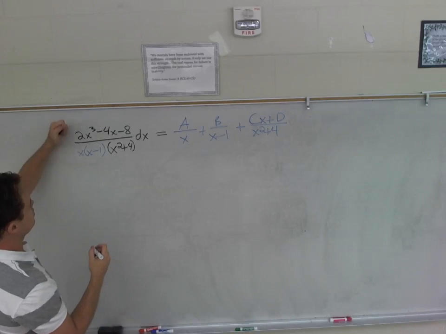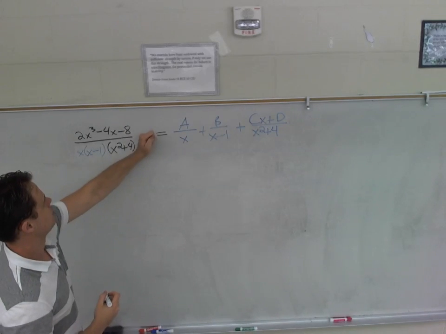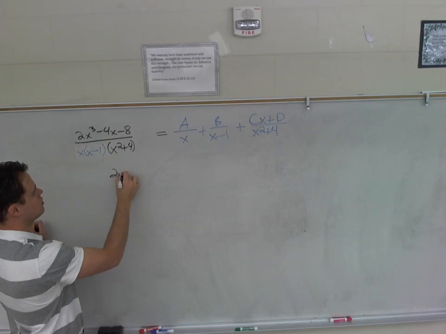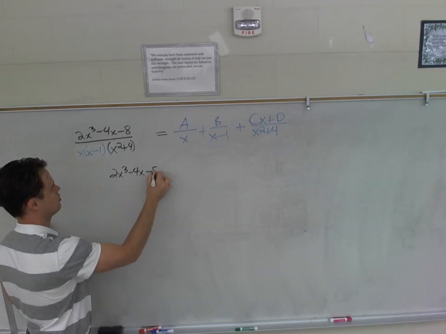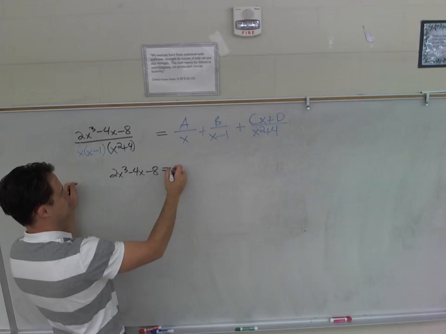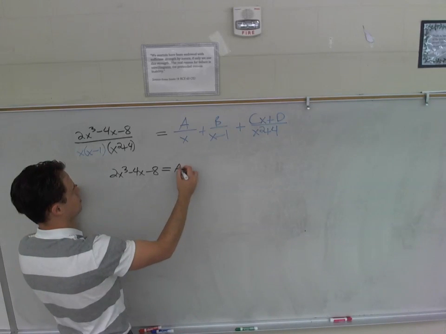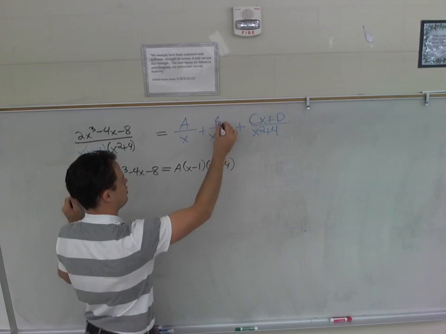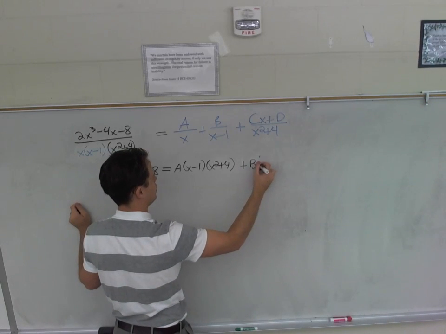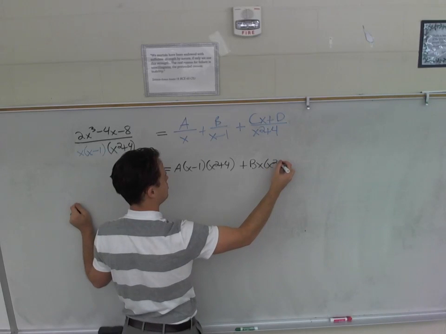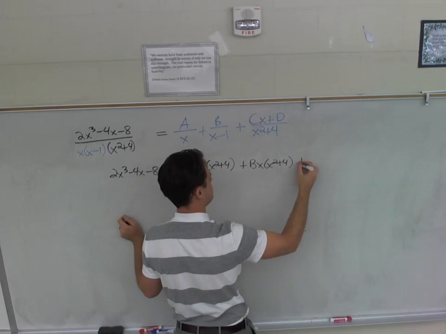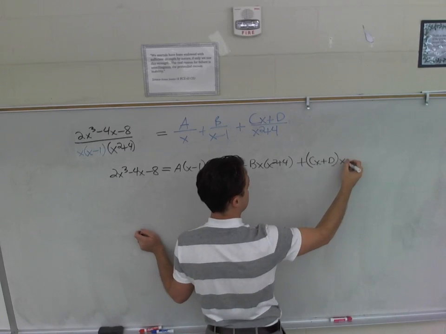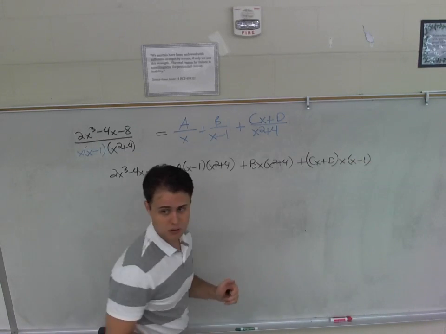So let's just get rid of the integral for now. So that's equal. If you multiply by this common denominator, you get everything cancels. Well, not much cancels here. So you have an x minus 1 and an x squared plus 4. Here you have Bx and x squared plus 4. Here you have Cx plus D, put parentheses around it, and x minus 1. So crazy, right?